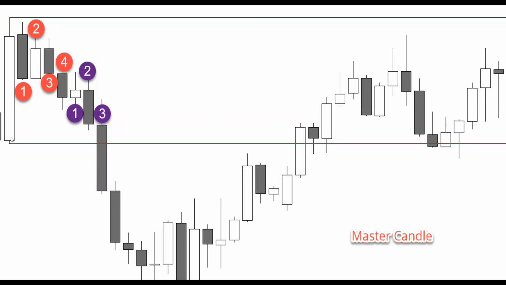If you see a candle that has a 35 to 150 pip range from the top to the bottom, or from the bottom to the top, including wicks, it is the first step towards defining a Master Candle. So you need to find a candle that has a high to low of 35 to 150 pips. Then the next 4 candles, which I have marked in red, 1, 2, 3, 4, should be contained within the range of the first candle. These 4 candles after the first step confirm the Master Candle. So this is the first candle, and the 4 candles inside it confirm that this is the Master Candle.